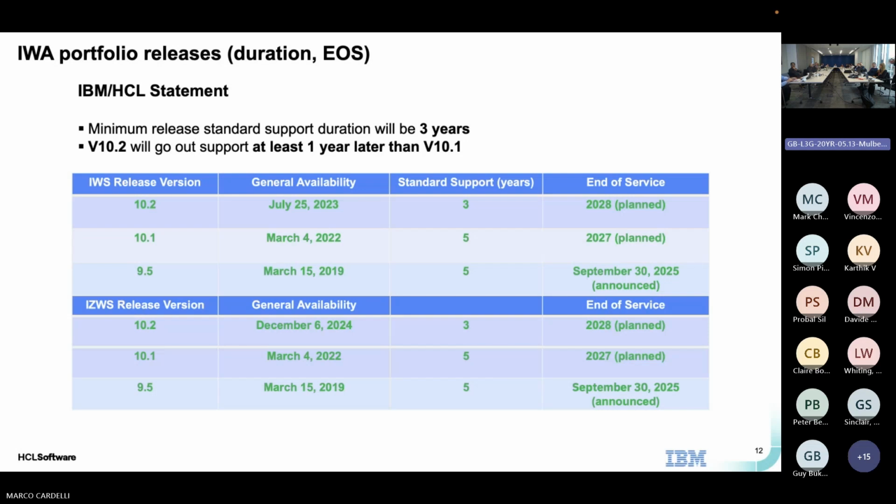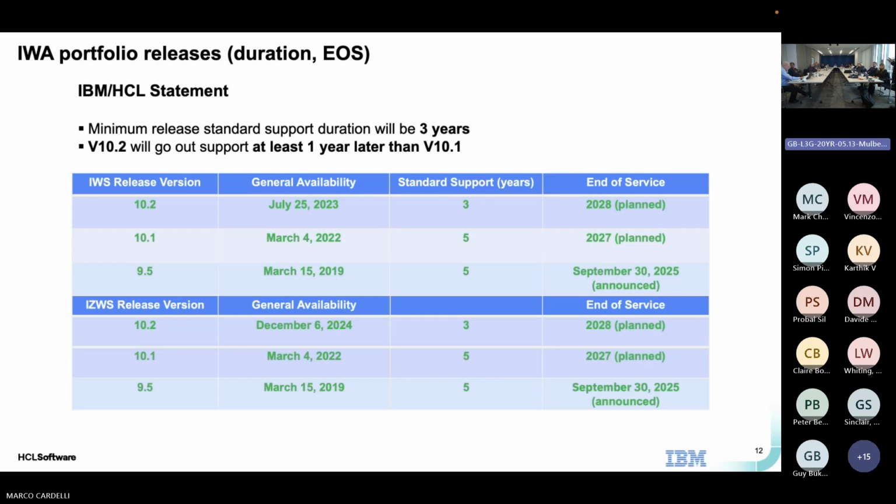Otherwise, customers will stay forever on 10.1. So our statement is we will not set the EOS of 10.2 earlier than at least 1 year after 10.1. So it will last longer than 10.1. I can say this is planned.